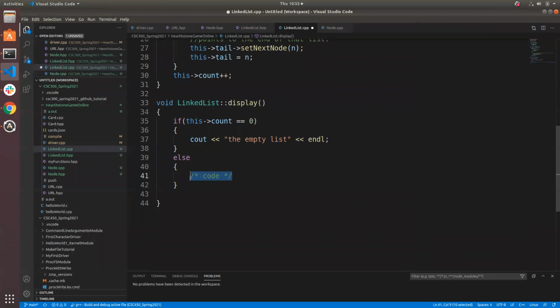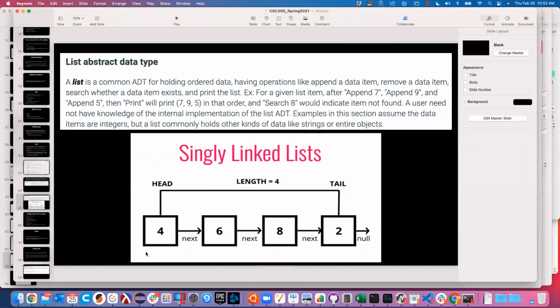What do we do if there is something in that list? Well, what we're going to do is we are going to traverse the list. We're going to start off pointing to the same thing that head points to. We do not want to change the head pointer because then we break our list. So we're going to have another variable that points to the same place that head points to, and then we can change that variable's value to walk through the list. We want to make sure that head always points to the beginning of the list and tail always points to the end of the list. Never change that unless you know what you're doing.